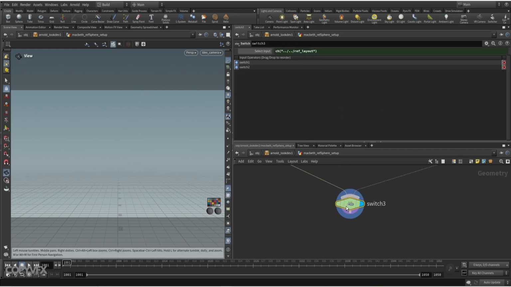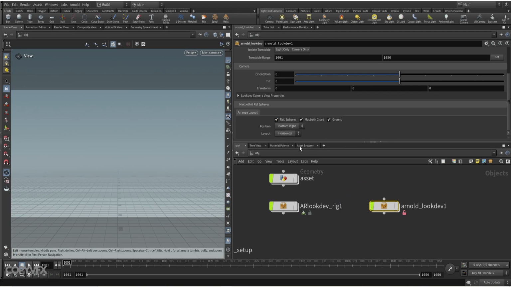Paste related reference. And vertical. Yeah. Now these things, all three toggles.